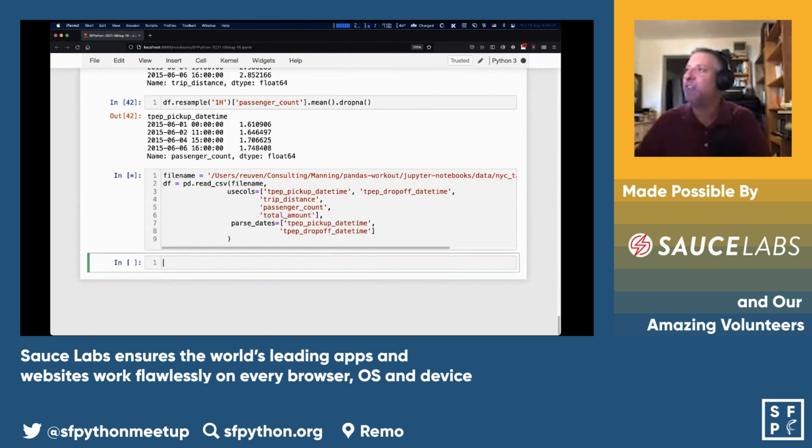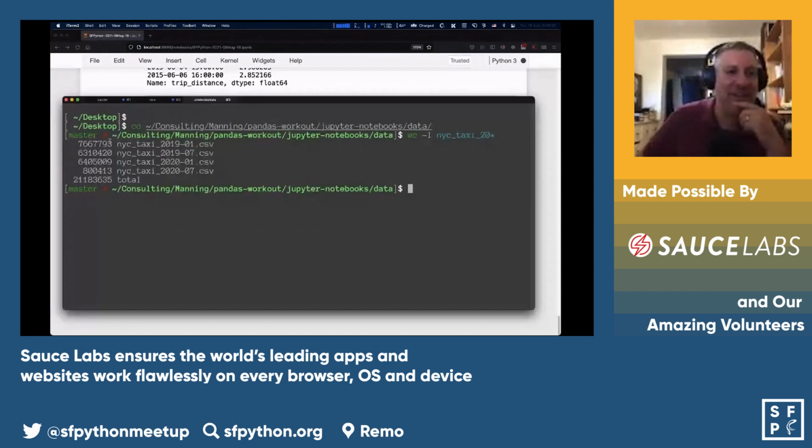Here, I'll just show you what I brought up, watch this. You can see January 2019, 7 million. July 2019, 6 million. January 2020, 6 million. July 2020, 800,000 taxi rides. Shockingly lower.